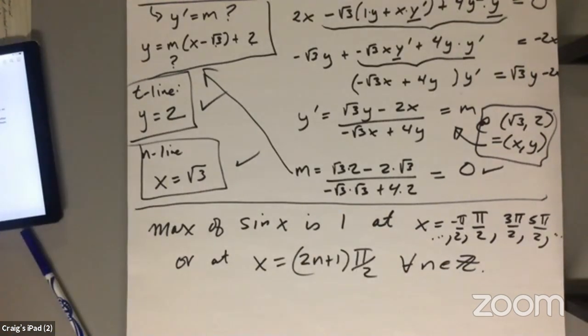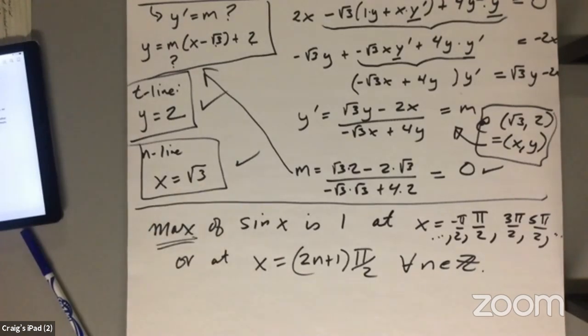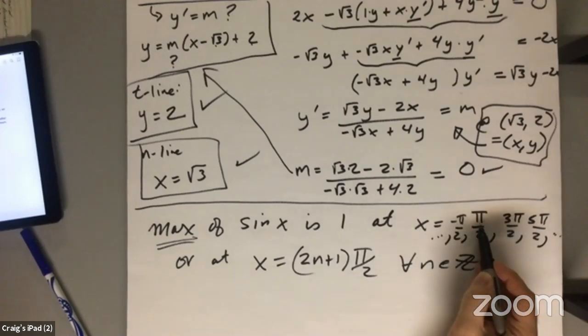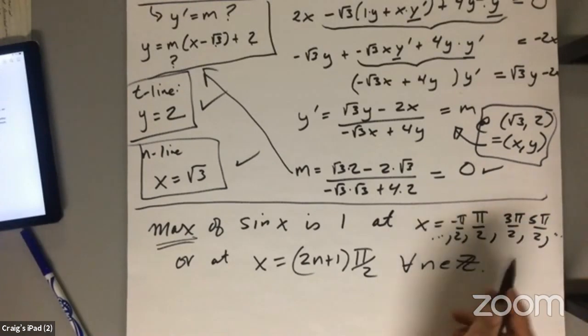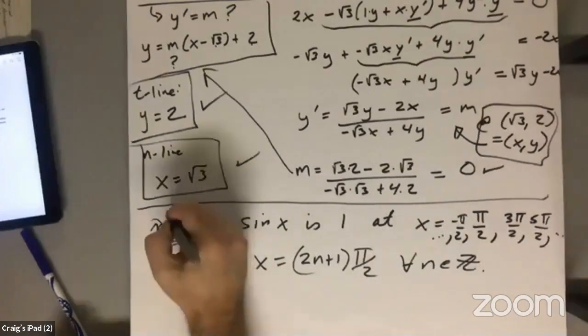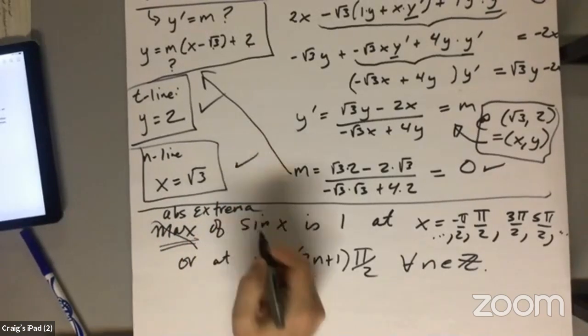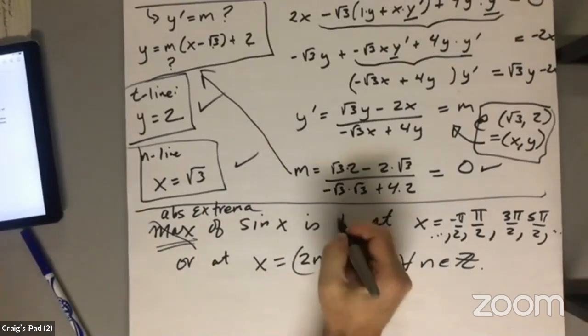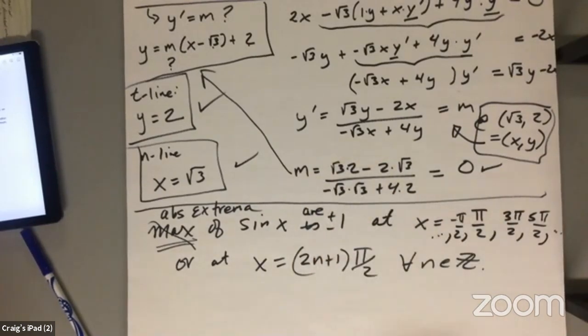It's not an extreme, so I'm wrong. I did it wrong, right? Because I was just doing it off the top of my head. That's not the max, that's the min. Well, it could be a max here, and then a min here, then a max here. Oh yeah, I did all the extrema. So the absolute extrema of sine of x is plus or minus 1 at these spots. That's the sort of thinking you want to do when you write them down.